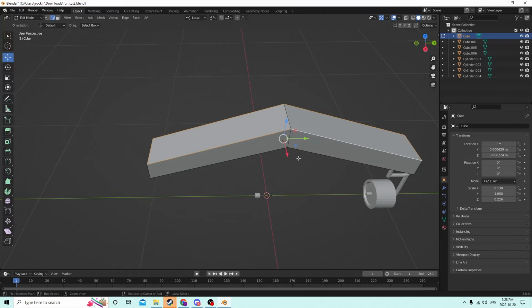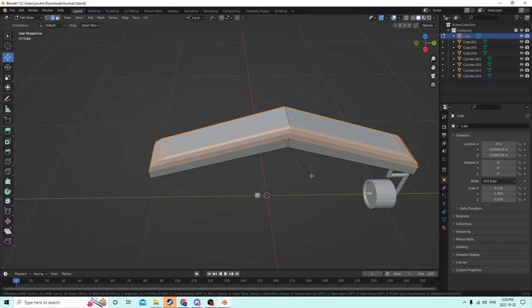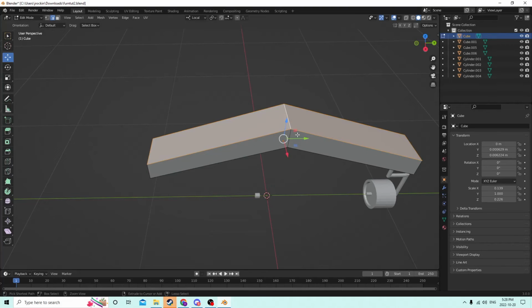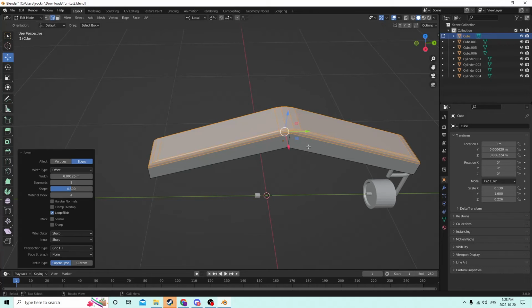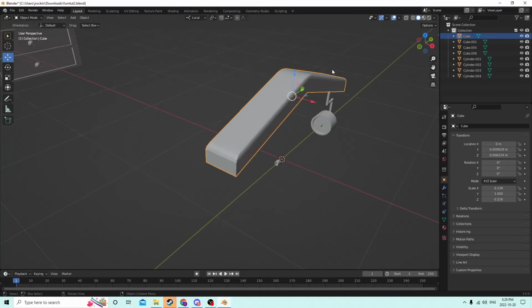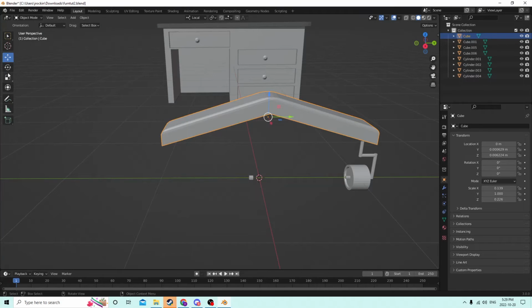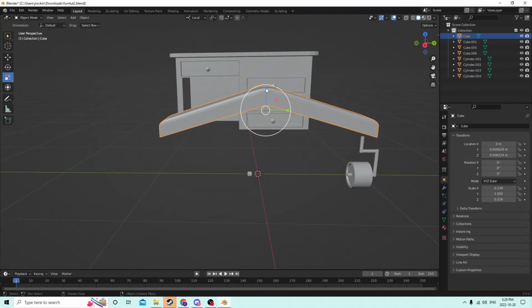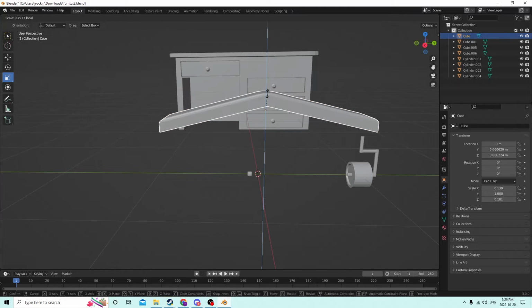Let's see what happens when we Control B. Gives us a much nicer edge. Still feel like that's not the issue of why we're poking out. Let's try doing the middle one. I just right click to cancel it. Let's try that because these were poking out, right? So let's see if that'll work a little better. Maybe if we shrink it just a little, the angle won't be so intense.